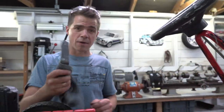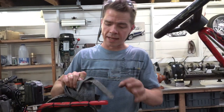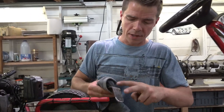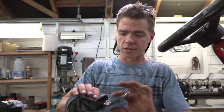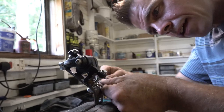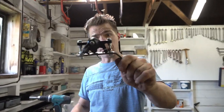Okay, so this is our very, very, very hot bracket. All we've done really is put an angle in it, put some holes in it, and cleaned up the edges. The idea is the caliper will bolt on here, and these holes are to attach it onto the chassis. So the next thing to do is put the caliper on. And there we have it. It's almost as if we've got a rough idea of what we're doing.